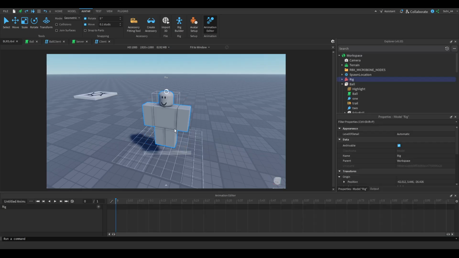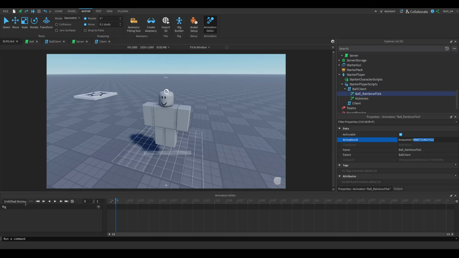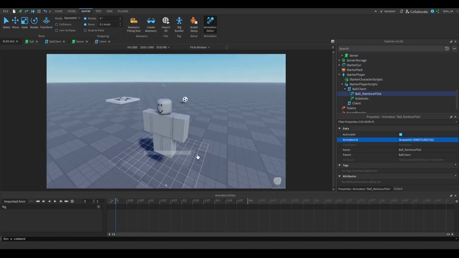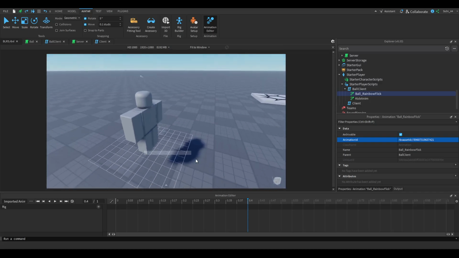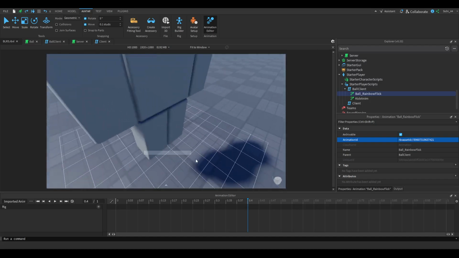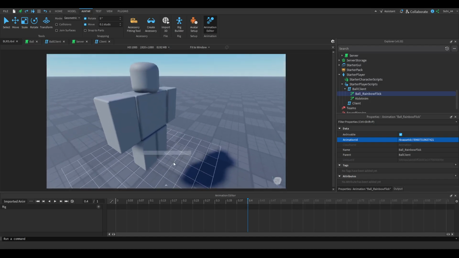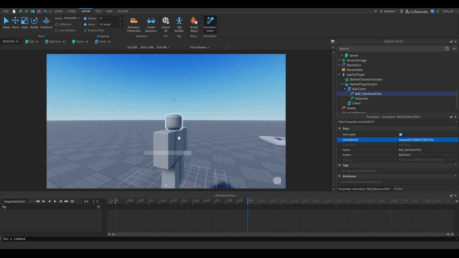Let me get an animation, and then copy the animation ID and import from Roblox. And yeah, so this is my animation. Nothing really happens because actually there is a ball part which is back here moving up.